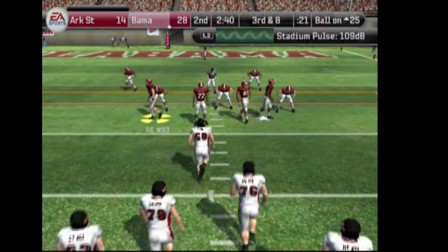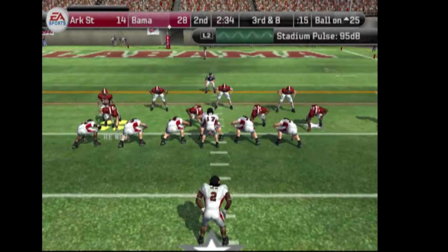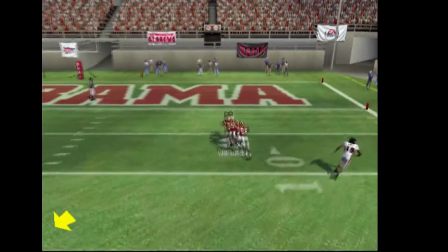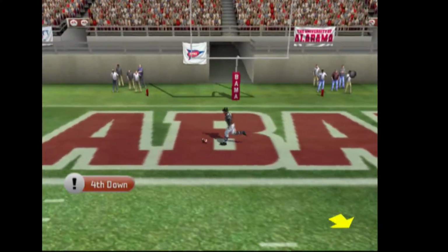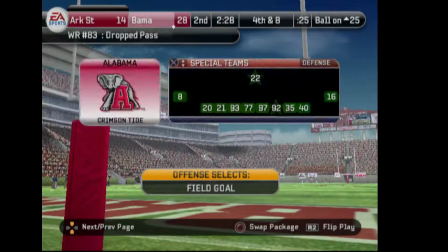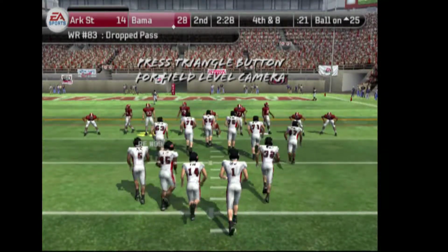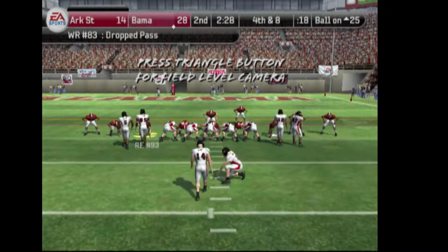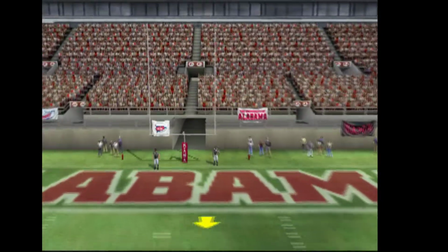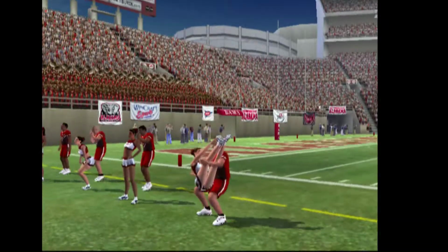They'll line up at the 25. It's 3rd and 8. Drops back to pass. Throws it to the outside. It falls incomplete. And now it's 4th down. They're going to try a long field goal here. This will be about a 42-yarder. He gets it up. And the field goal is good. And he's got to be happy about that kick. Oh, no question. This kid is just a solid kicker.